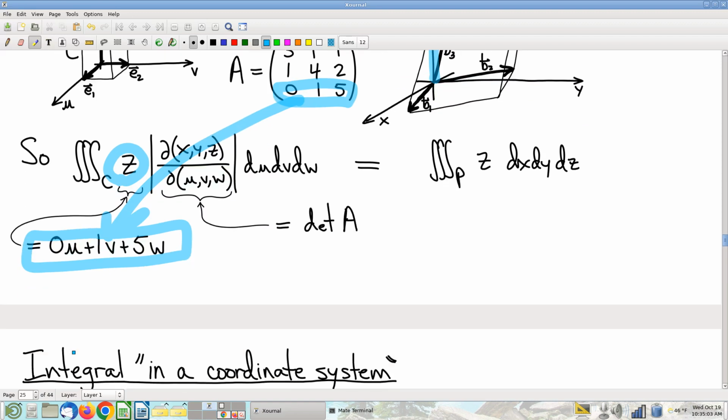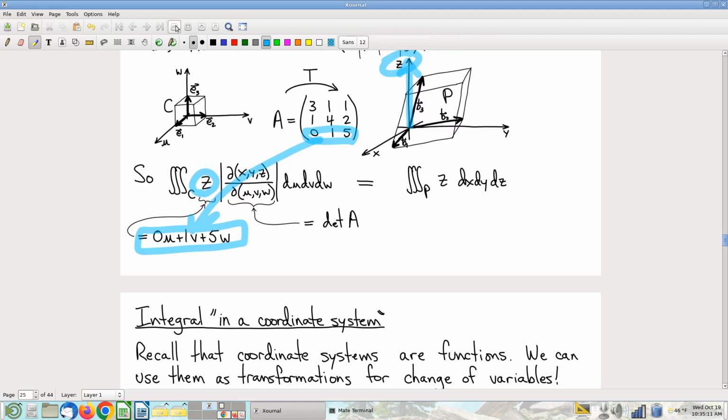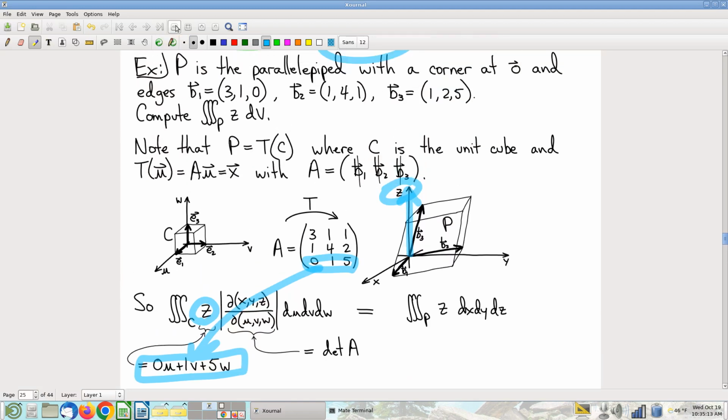Everybody good? Bunch of steps, right? Bunch of little details, bunch of stuff that all fits together in this example. But ultimately, this is just applying change of variables for 3 dimensions. And again, we turned a monstrously brutal triple integral rectangular problem into a world's easiest triple integral. Okay. Everybody feeling good?